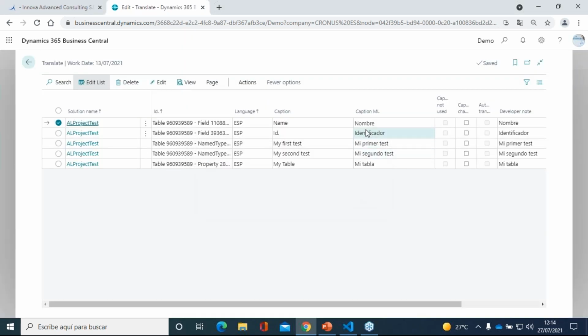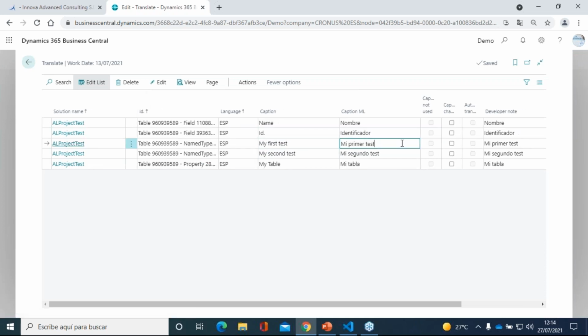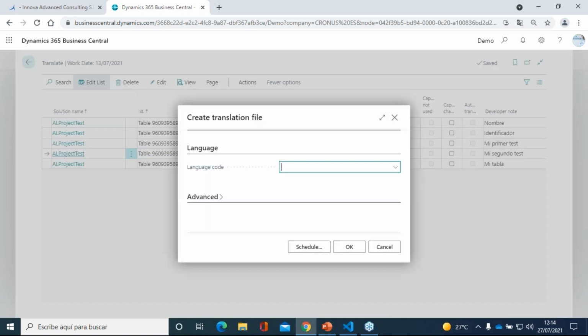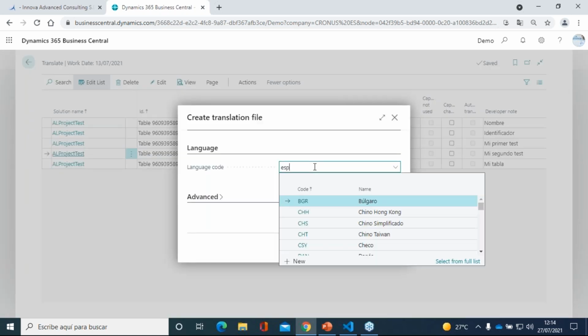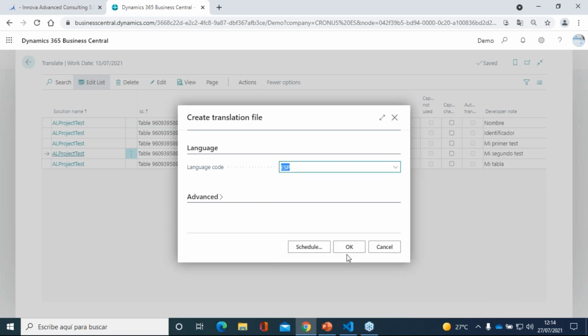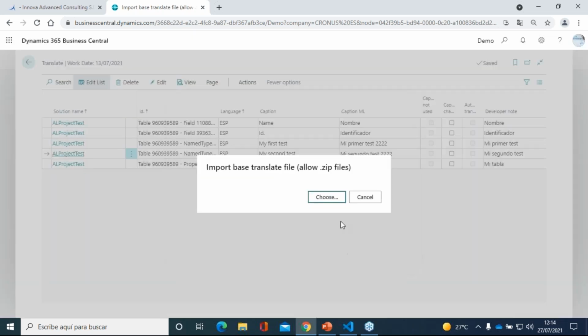So now the file is already loaded, and if we want to do some modifications, for example, something visual like this, and now it is necessary to generate a new translation file, create translation file, indicating the language, and this time we will need to introduce the base translation file.